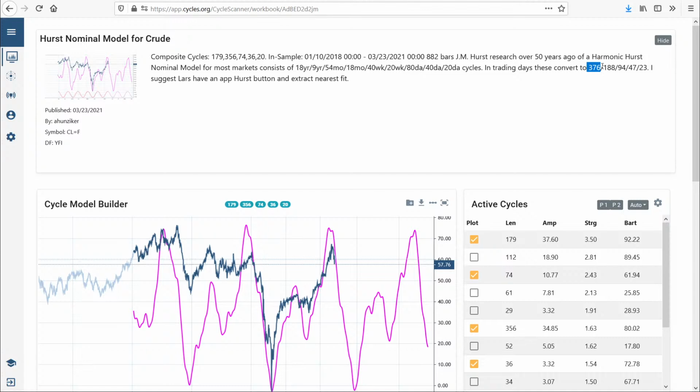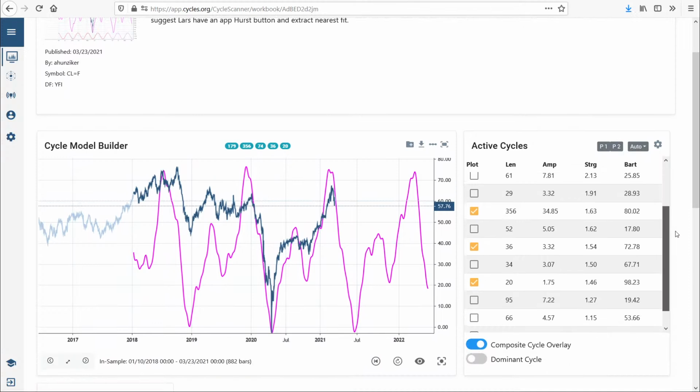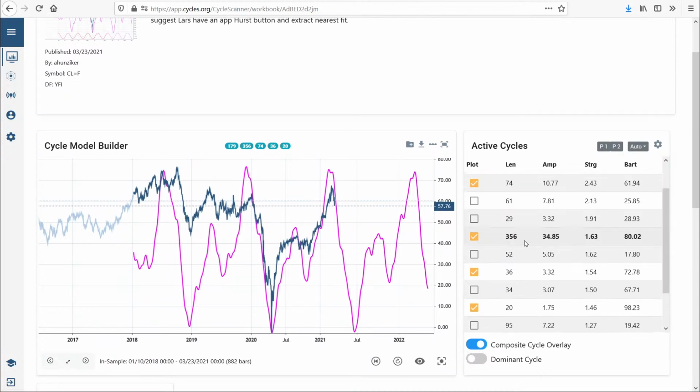If we follow this model, we can use the 376 trading days as the first cycle length, which resolves into the best fit with the 356 days found in crude oil in regards to trading days.